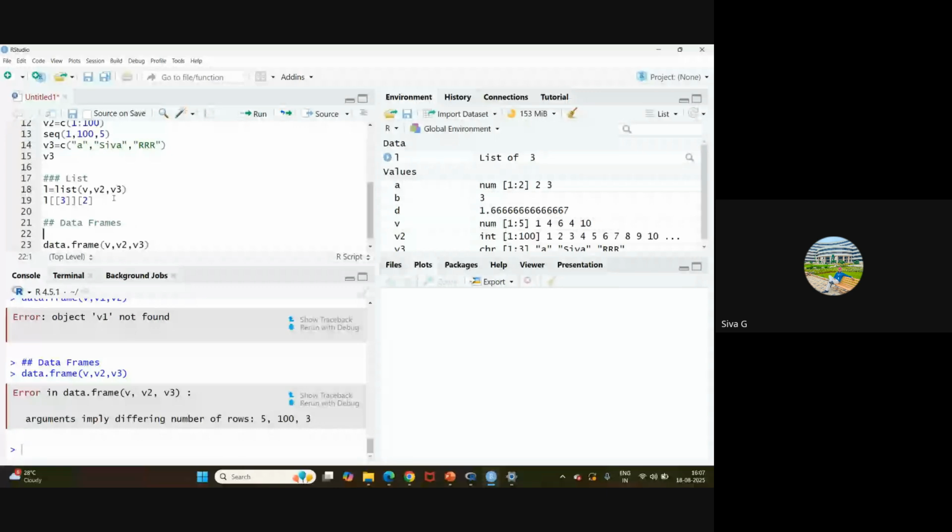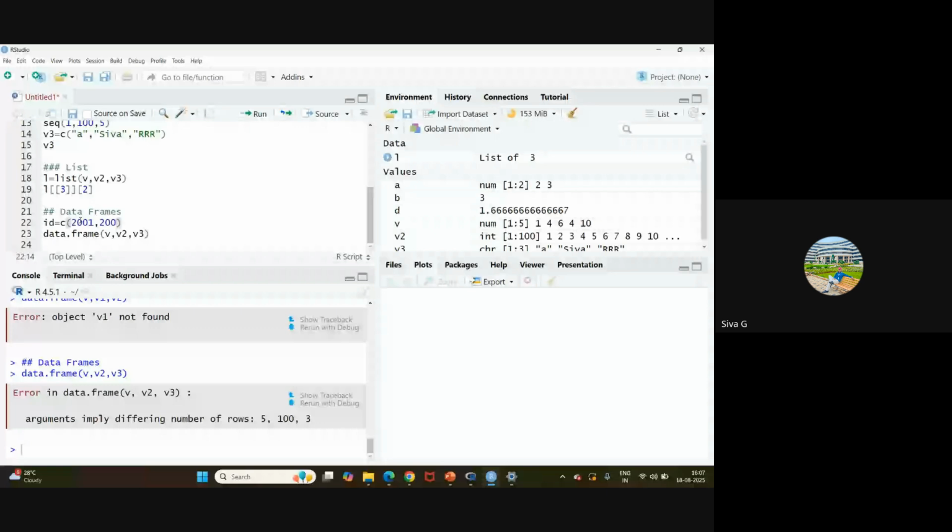The length of the data is not the same. That is what the error is showing. One has the first 5 numbers, the second has 100 values, the third one has 3 values. So this is the problem.